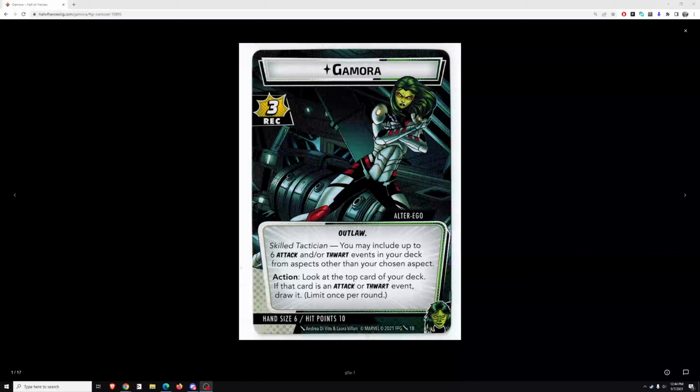In my review of Star-Lord, I liked him a lot at first look. After playing him, I found him a little bit weaker than I expected or hoped for. So far, the Guardians have been underwhelming. Rocket Raccoon, decent damage dealer. Groot, underwhelming. Star-Lord, little worse than I hoped for, but still very interesting, fun to play, very swingy, sometimes frustrating. And we'll see about Gamora.